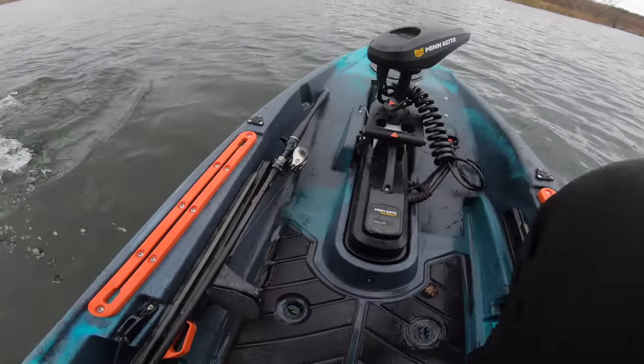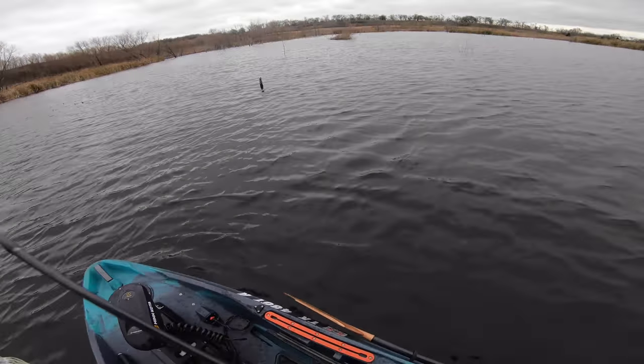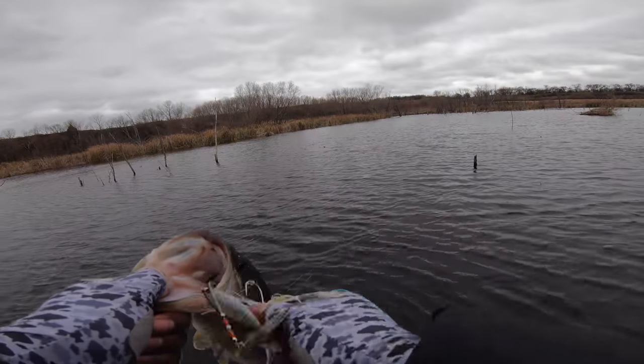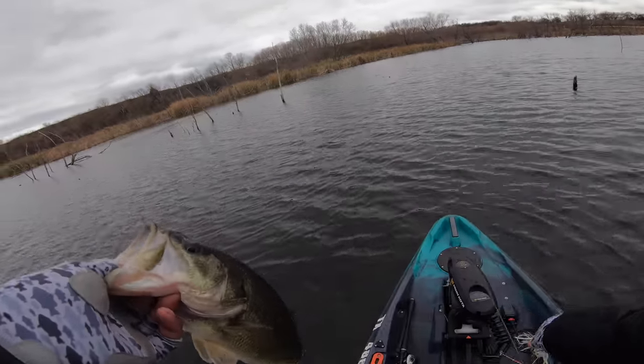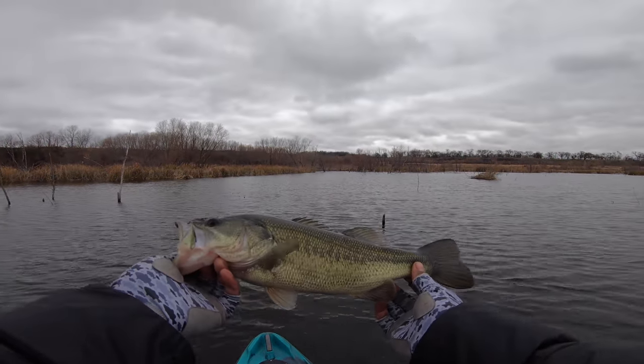I hit it a couple times. Get out of here. Hit that thing like 4 or 5 times. There we go. Another one. These probably will be off camera since I'm going to my phone, but another fish.